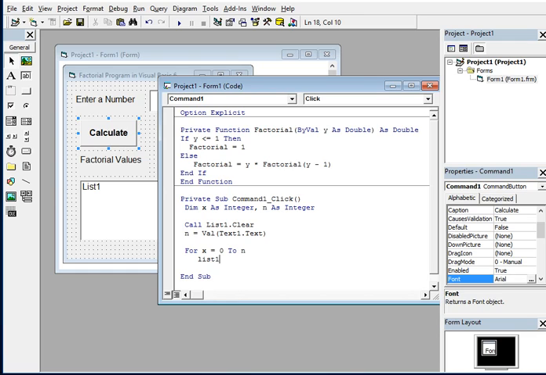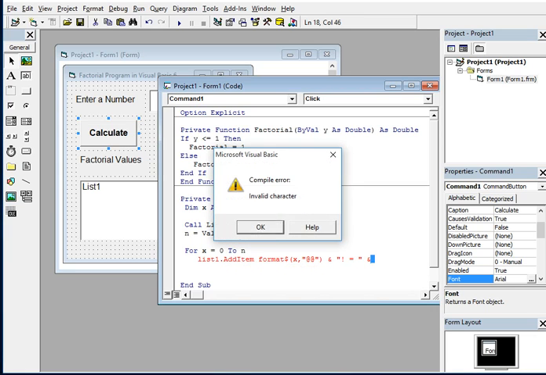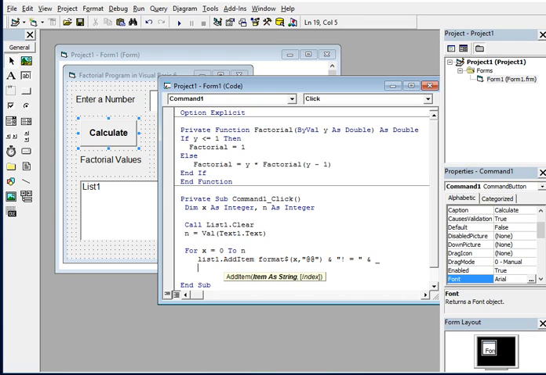List1.AddItem Format$(x) & "! =" & _ and here we call again Factorial(x).